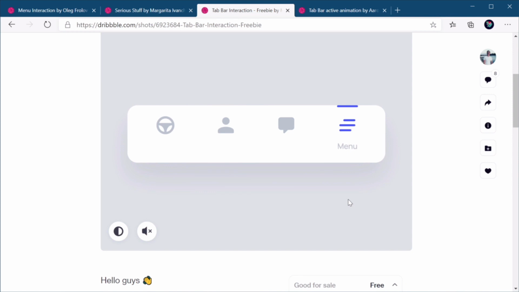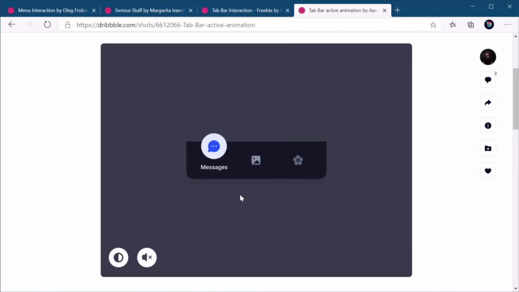Here's another one. See how these menu items change when you move between them? Well, again, that's a micro interaction. And the animation is very tiny. We have a bit of a scale animation. We change the color, and also we change this visual indicator. Another great example is this one. See how these change? Right? The icon rises, it changes color, and also the text kind of rises up and fades in.